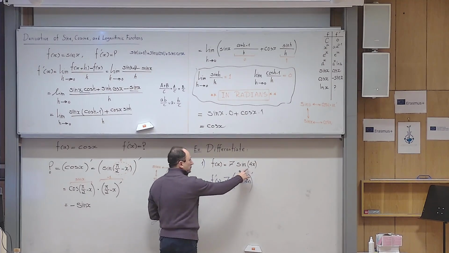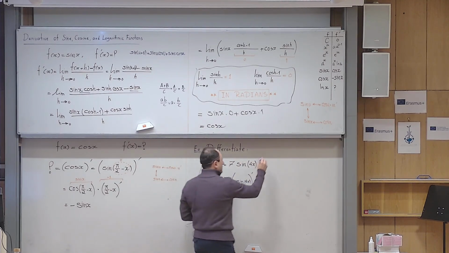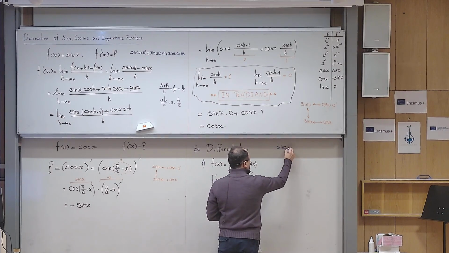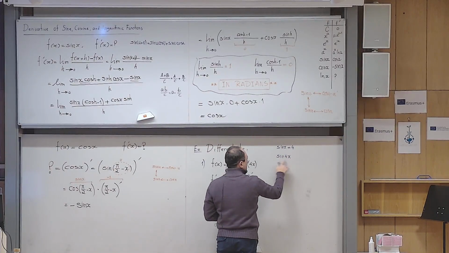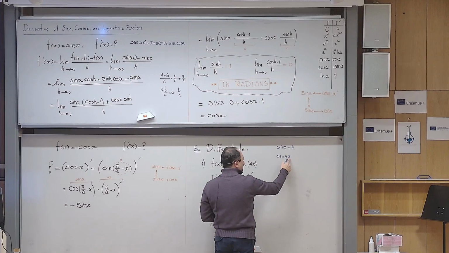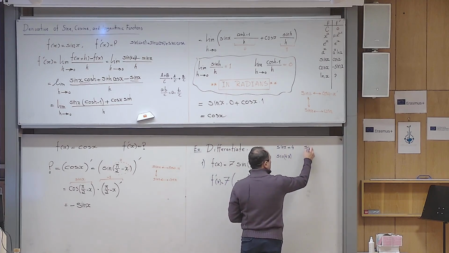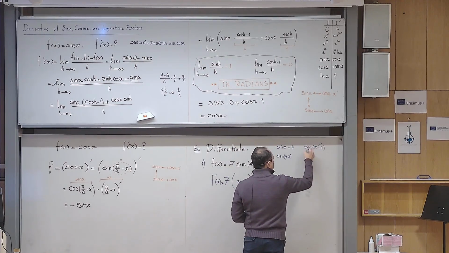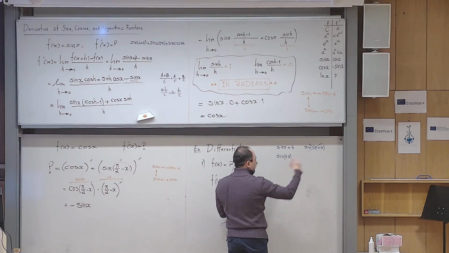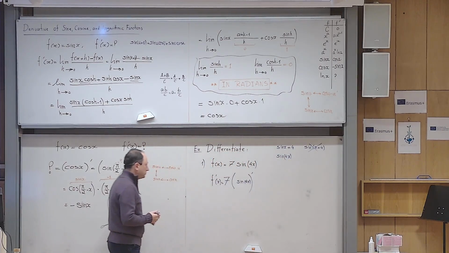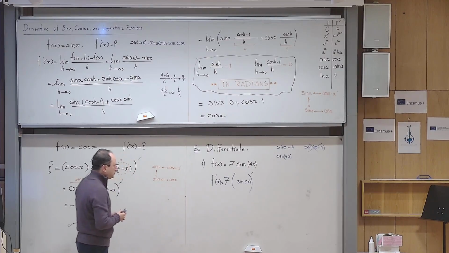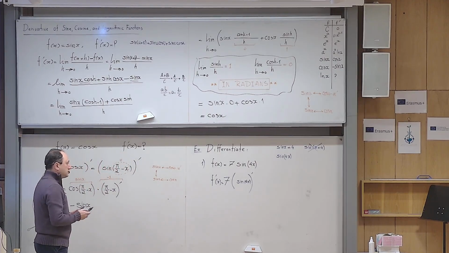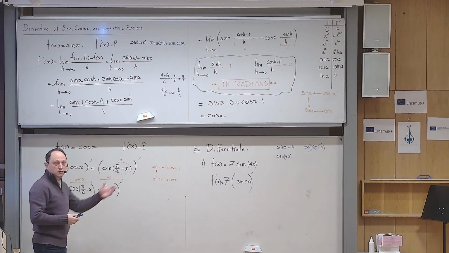By the way, you don't have to put a pair of brackets. If you write sine x plus 4, or if you write sine 4x, people understand 4x should be in a pair of brackets. But if you write this, people will not read it as this. People read it as sine x plus 4, so be careful about that. In your book and even in the national exam, they don't put the pair of brackets if you have a multiplication. But of course, let us just make it more clear.